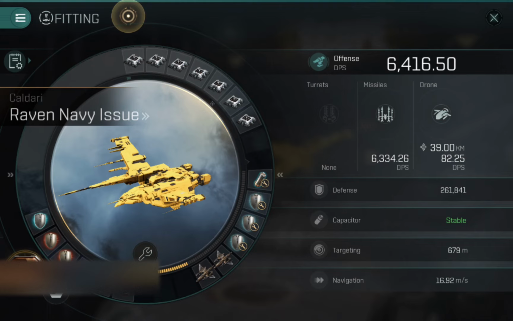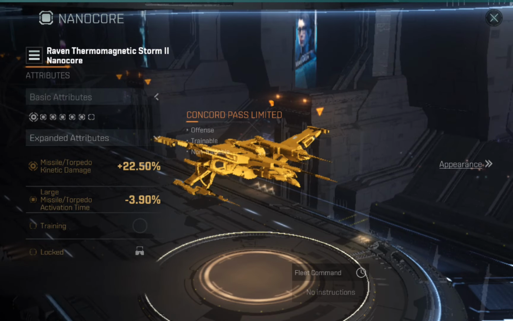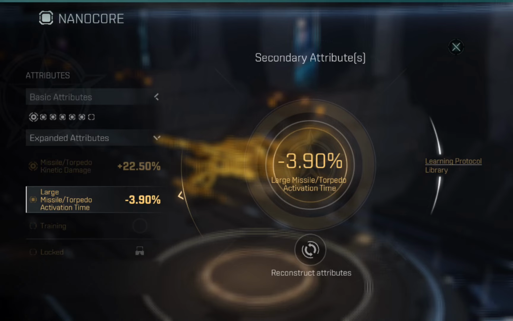is, well, actually this is the more minor one, but again also relevant. Okay, so what you can see here is my Raven Thermomagnetic Storm 2 Nanocore, which I have been leveling since the beginning. So it's my primary Nanocore. It's the one I've invested the most into. I was extremely lucky with the Concord Pass, which I completed earlier today, and I was able to level up the secondary attribute because I had enough materials for one spin, and luckily that was the 6th spin, and managed to level it up.